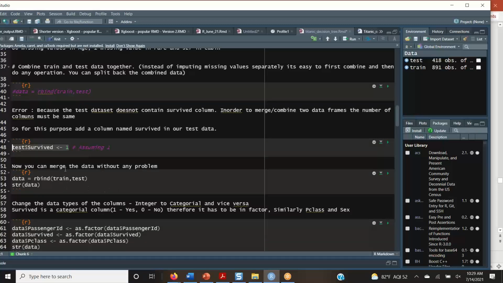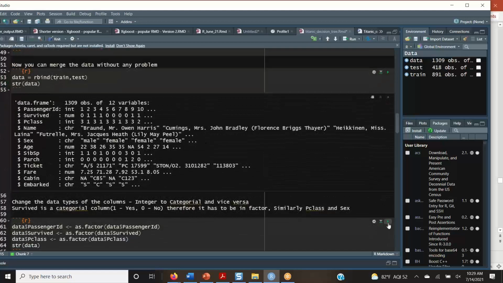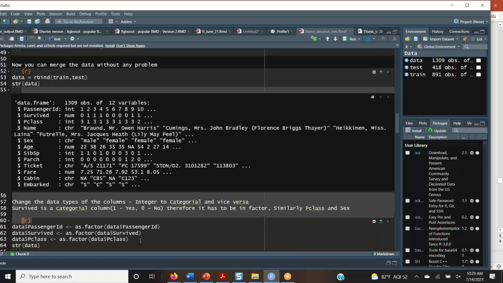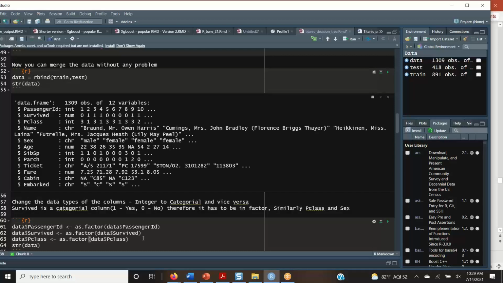And so we merge both the data sets so that we can compute an imputed value, the age value for example. That's why we do all these things. So let me combine that. Wherever I have a class variable, that is a nominal variable, I will make it a factor, because that's how R runs the analytics. You have to call them factors, otherwise it will consider them some kind of string variable. It's not a string variable, it's a factor variable.